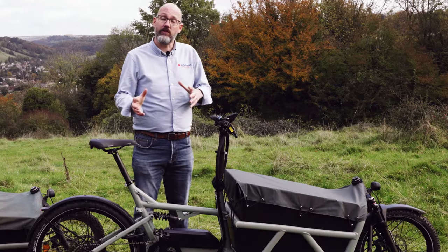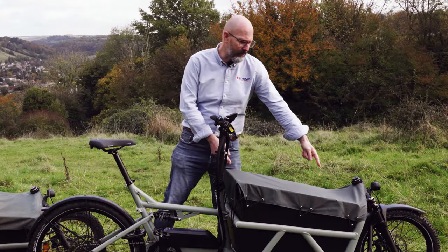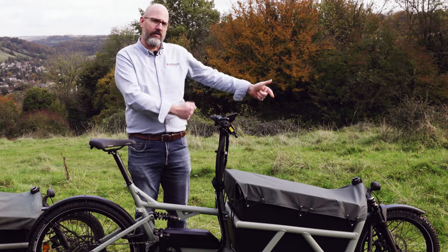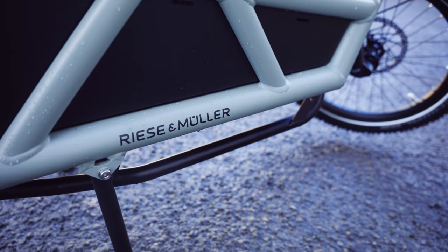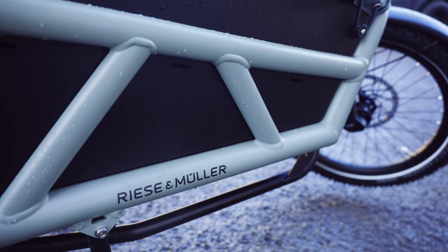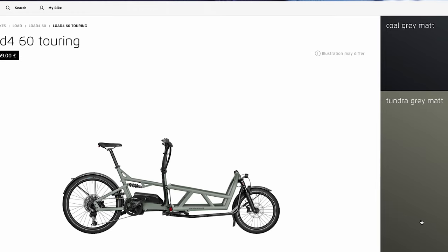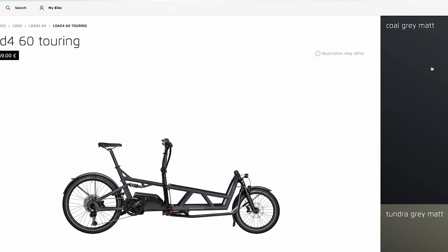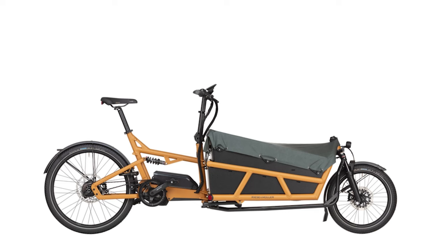The main difference between the two bikes: this one has a load base of 60cm compared to the Load 75's 75cm. Looking at colours, the most popular is called Tundra Grey — it's like a greeny sage sort of colour. Most of the bikes we sell have this colour. The other option for the Load 60 is Coal Grey Matte. One of the most popular colours you can't get on the Load 60 is the Peanut Matte, which comes on the Load 75.